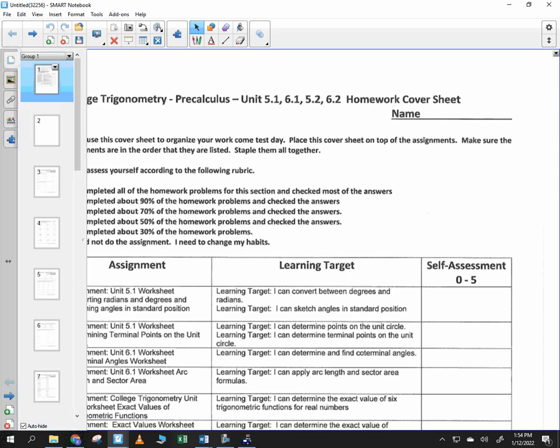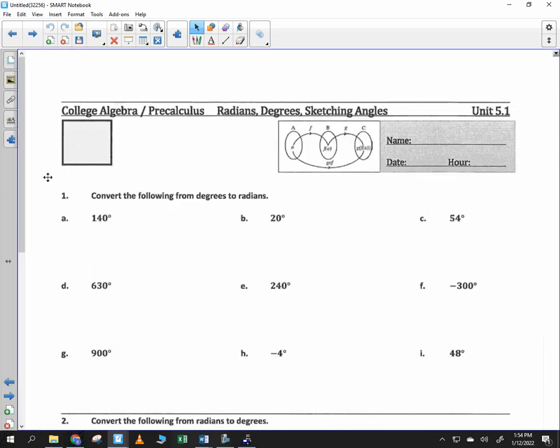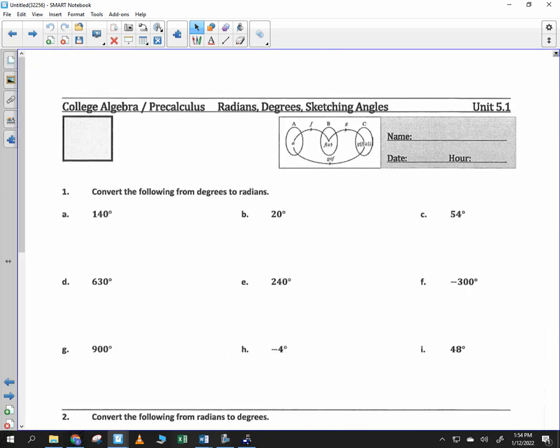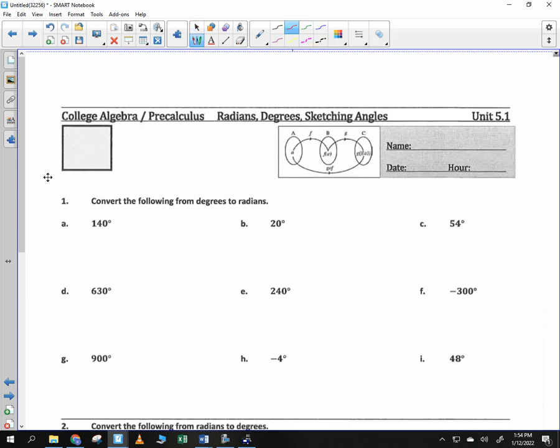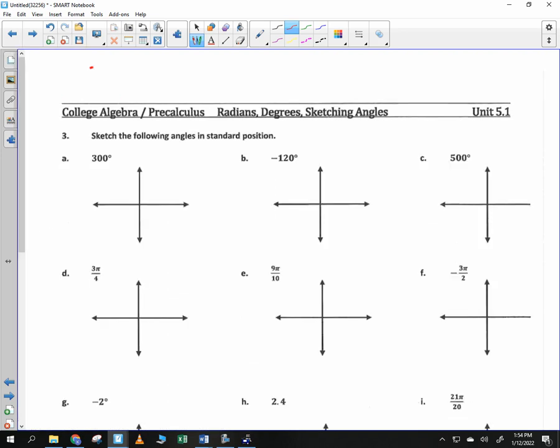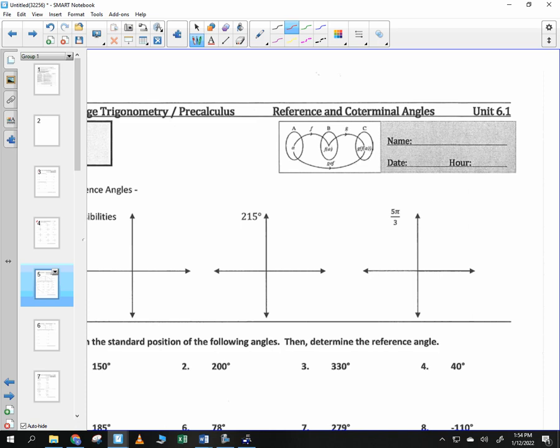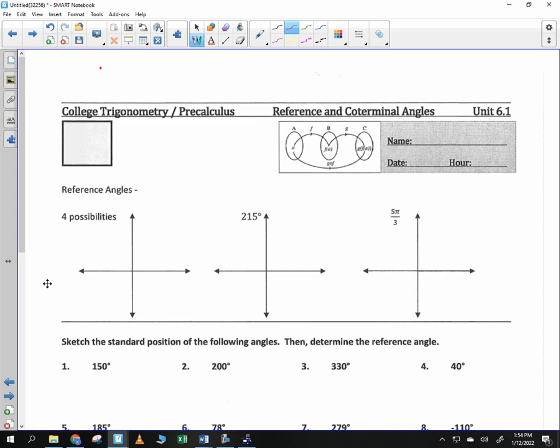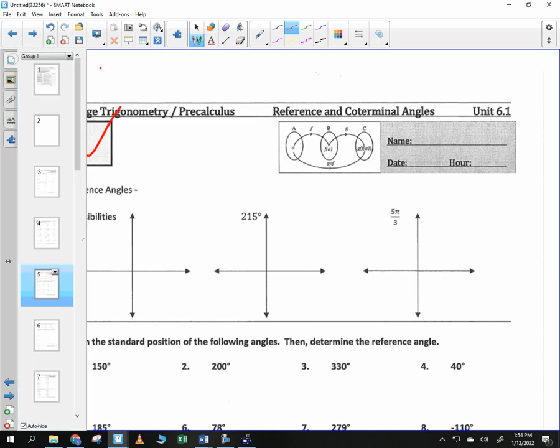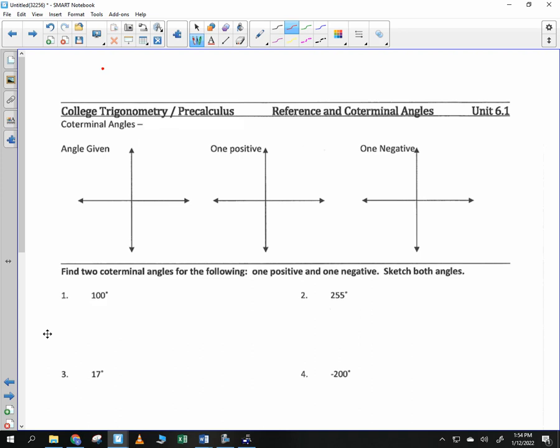Okay, let's start through your homework and make sure you know what you're supposed to work on. Everybody good here that this is one that you can do? Yes? Which includes the second page as well, okay? We all good? All right, we move along. This one, we did the reference angles, didn't we? And then we also did the second page, which was the coterminal angles.